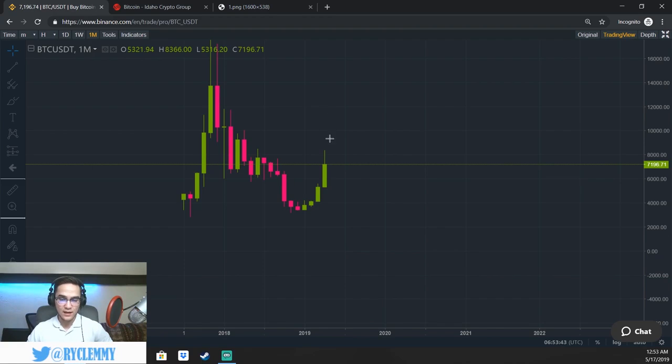Same principles apply. This is the open of this month, and this is the top that it's been at, and this month hasn't quite finished up yet, so it hasn't made a new candle. But once this month is over, it'll immediately start a new candle. Now you can even go down onto smaller time frames, such as the day chart here.